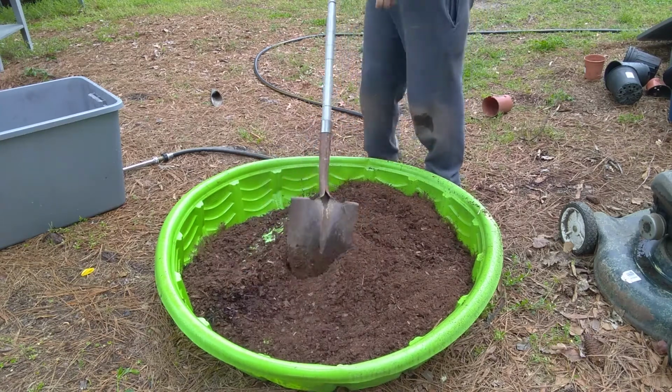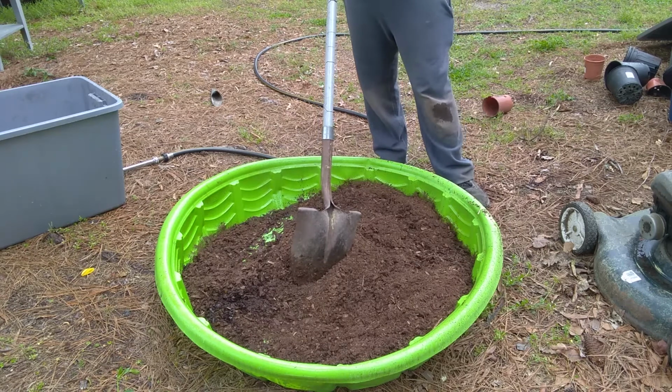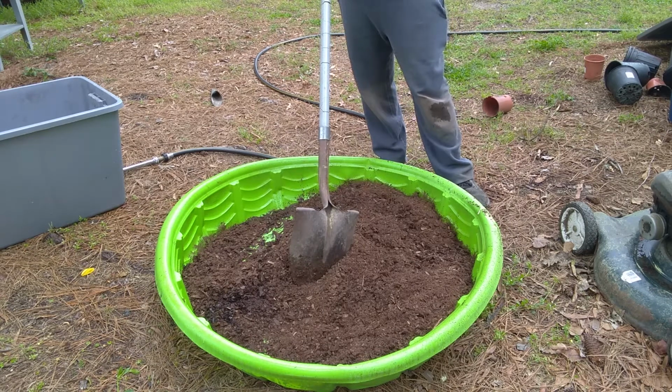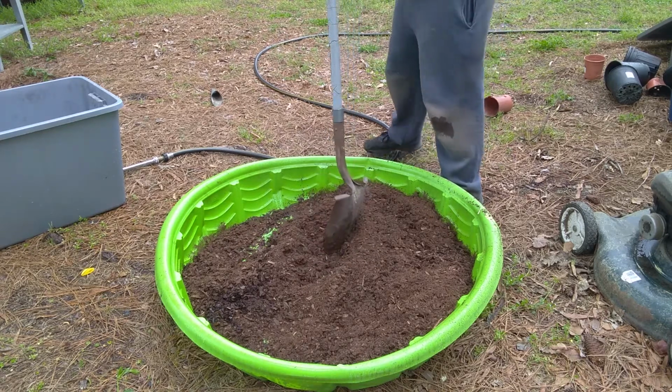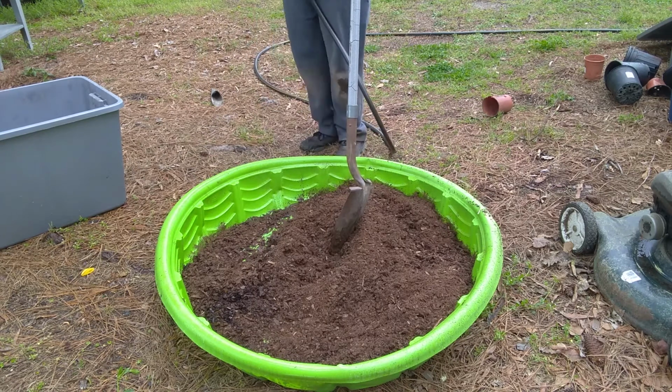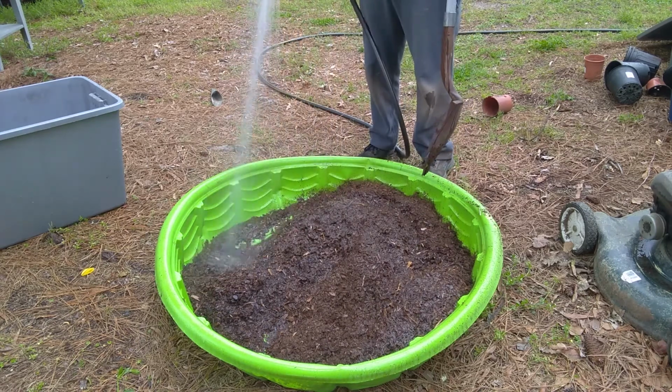It actually gets it moist. And with this, I don't want it to be moist like I'm watering a plant. I want it to be like if you got a bag of potting soil from Miracle-Gro from Lowe's or Home Depot or wherever. I want it to be something like that, where it's not really wet, but it's not bone dry. It's in the perfect condition to where once you pot up a plant and wet it down, it's straight up wet. But it's not so dry, especially with the peat moss, that it, I forget the exact term, repels water and just does not absorb water.